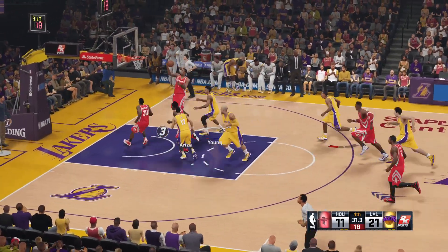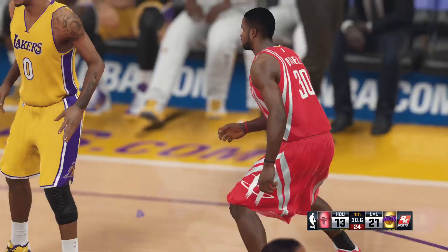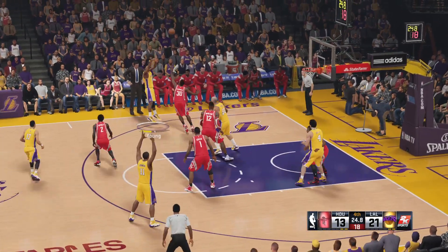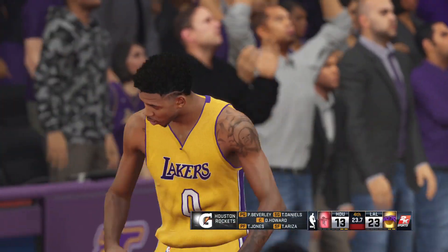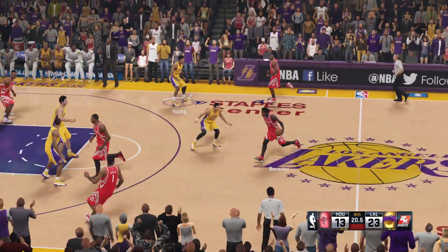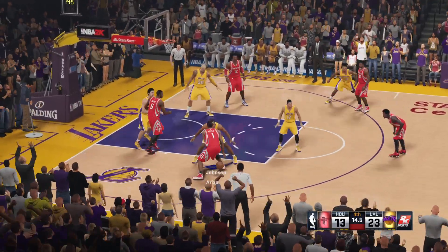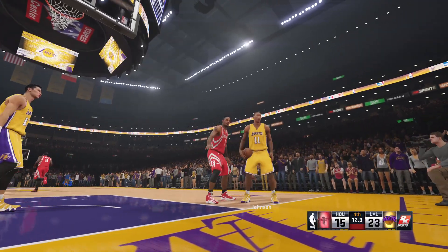Beyond the actual result of this game, I think fans are going to look back and see this was just a monstrous performance for Kobe Bryant. Every time there was a big possession or a big play, he was contributing in some manner — just a great game for him. So on the floor for Houston, Terrence Jones is down low with Howard, then it's Patrick Beverly, then Trevor Ariza, and it's Daniels into the two-guard spot. Beverly, the pass to Ariza — left side, Ariza, and good, got the friendly bounce off the right side of the rim.